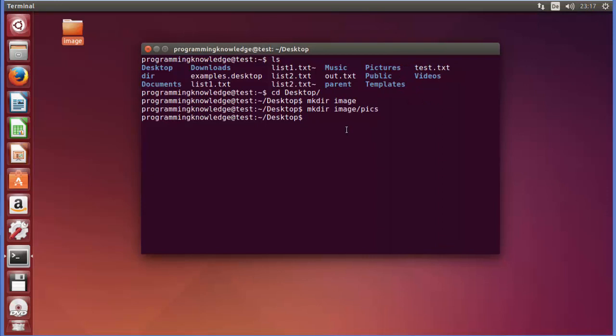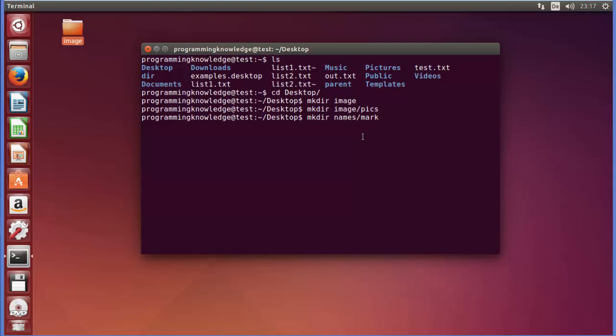Now for example, you want to create a subdirectory for a directory which doesn't really exist. So for example, I want to give this command, mkdir on the desktop, and then I want to create a directory called names, and then I will give a name, for example mark here.